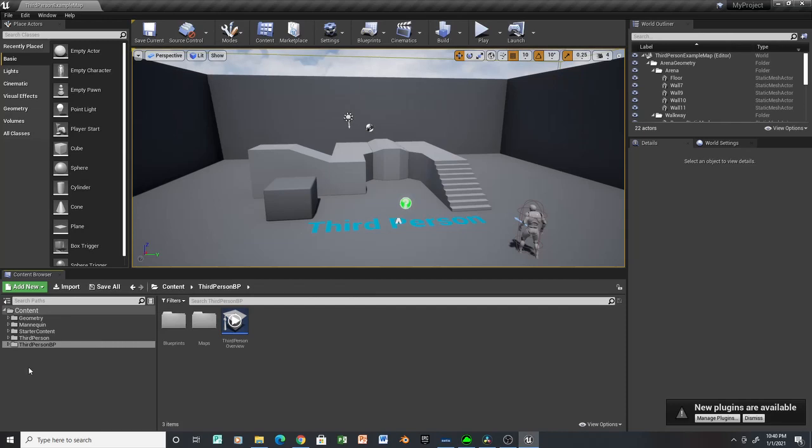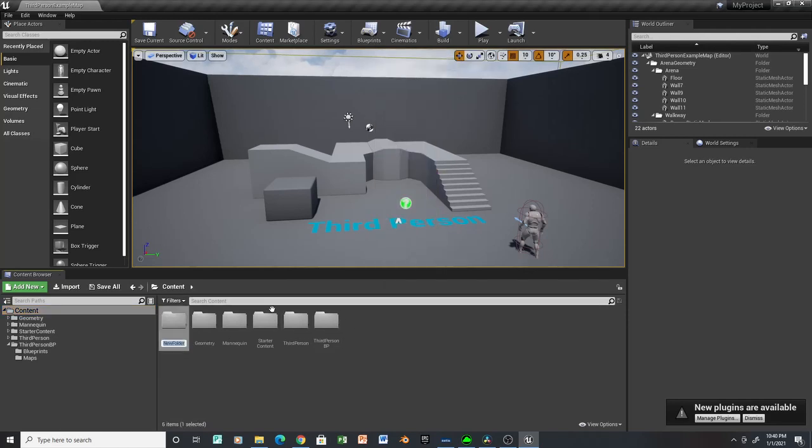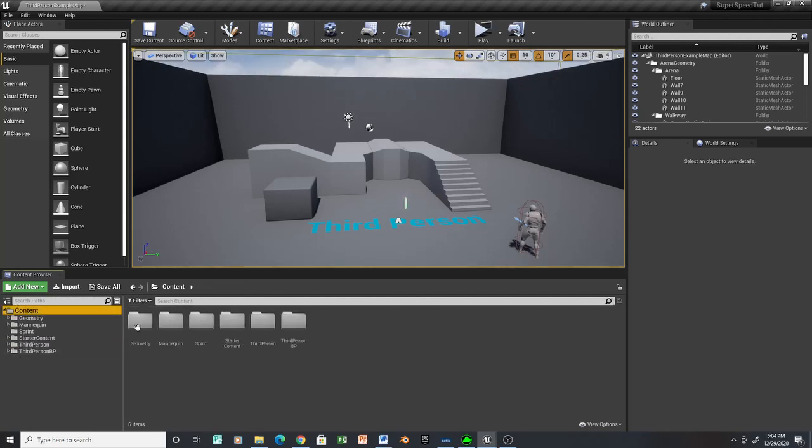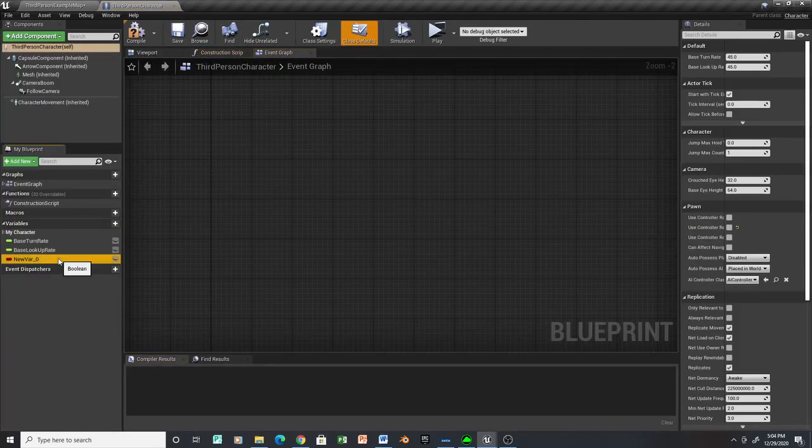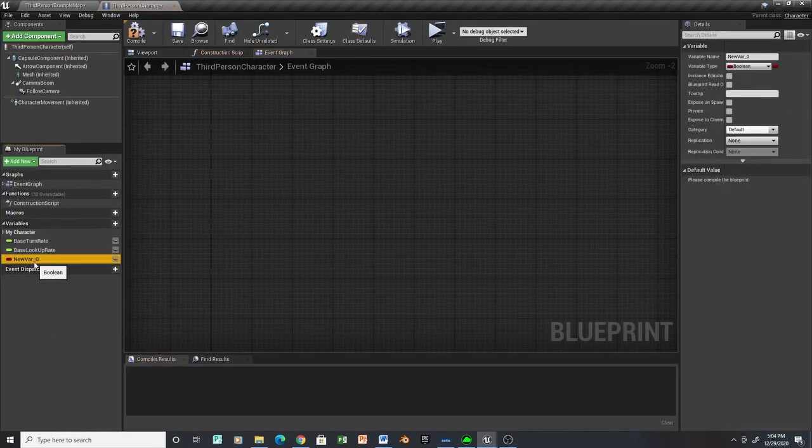And now I'm going to add a new folder that we can put all of the blueprints that we create into. So right click in the content browser, add a new folder, and we're just going to call this sprint. Okay, now that we have our action mapping, we'll create the basic functionality for our sprint. And we're also going to add a simple stamina burn system too, just to spice things up. But first, let's grab our character here. Let's create a new variable, and we will call this isSprinting. We're going to compile and save, and we will leave its default value as false.